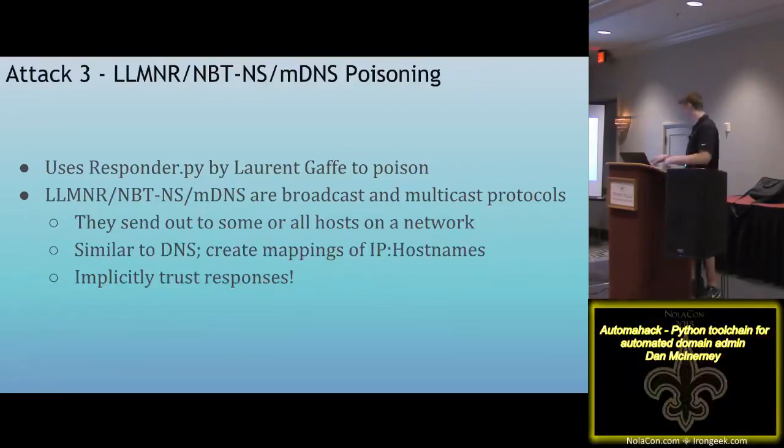Their computer spits out a request for, hey, who's got the computer named Google? You can be like, I got Google. And they'll be like, oh, great, well, here's my net NTLM hash. And you're like, okay, thanks a lot. Responder is used in the background of Icebreaker to poison these protocols. And because all of these protocols implicitly trust the responses, piece of cake to poison them.